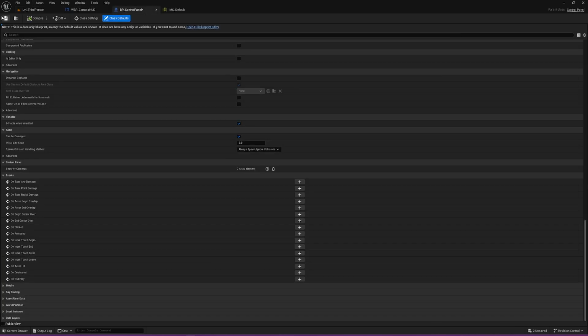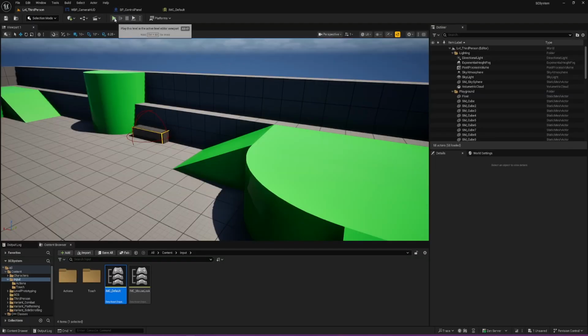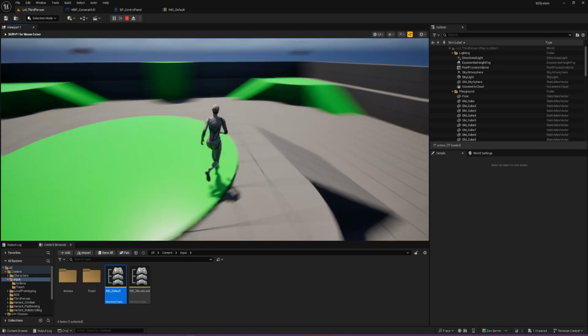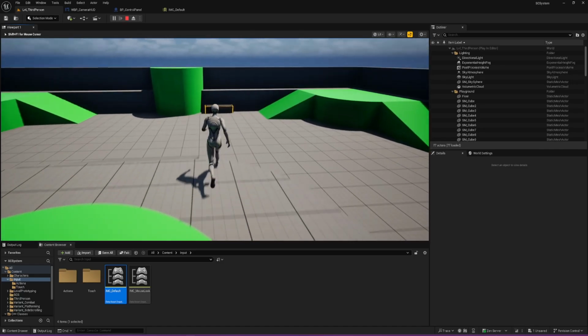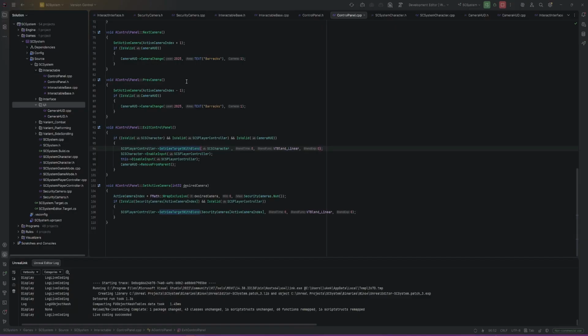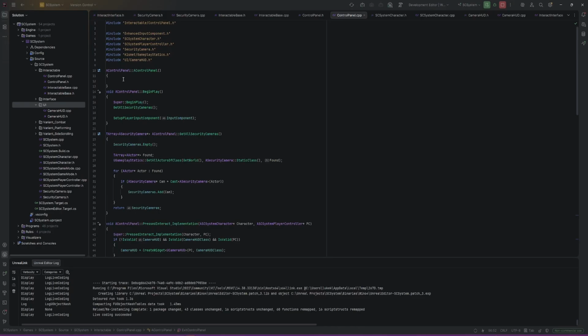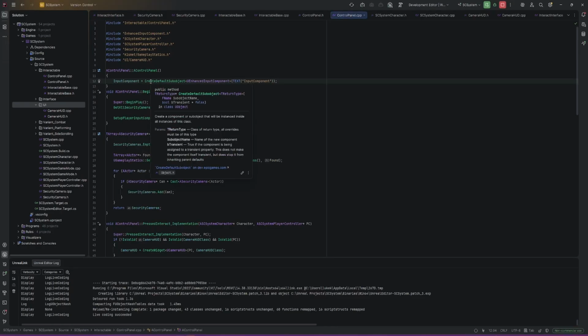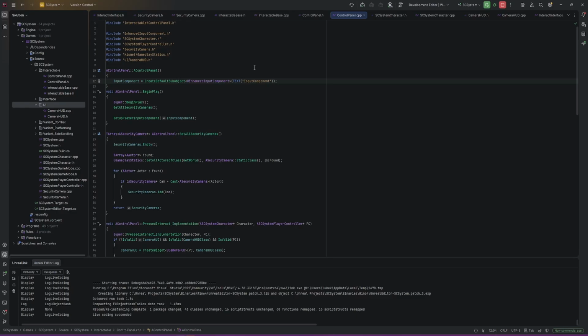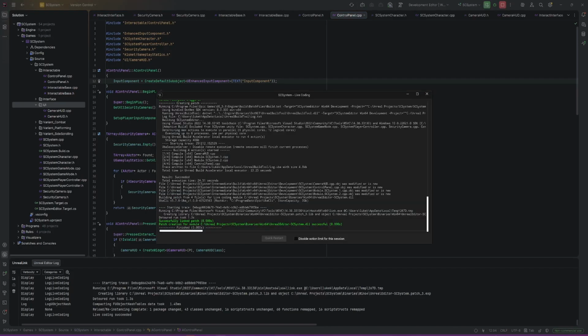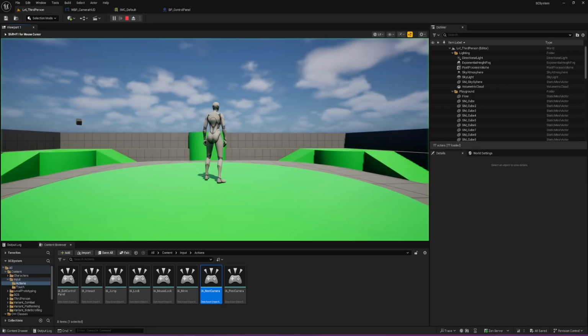Let's hope it all works, and we'll jump straight in. It should say the same information for now, but we're going to change that really quick in a moment. I missed one massive thing. I'm sorry, I forgot to put this in. It's on construct. You need to have input component, create default sub-object of UEnhancedInputComponent, and text input component. So just do that, and then I'm just going to live code. Sorry about that. Let's try again.